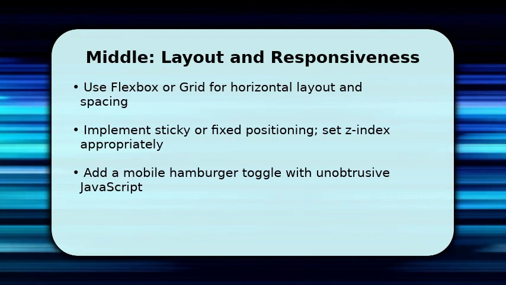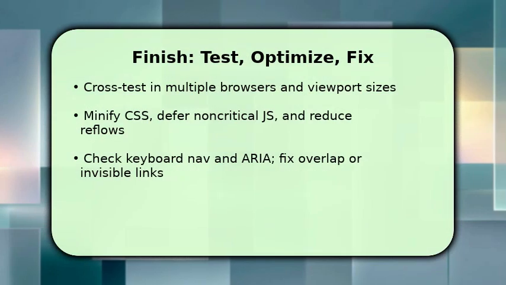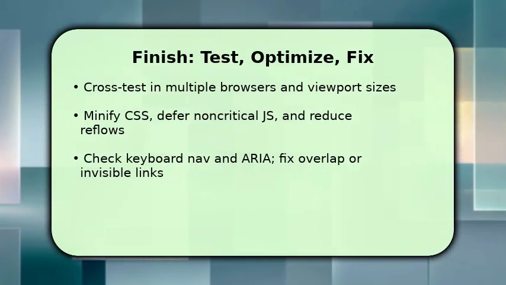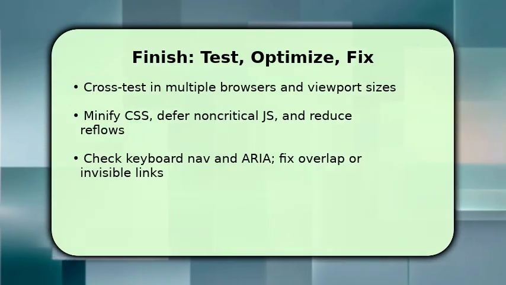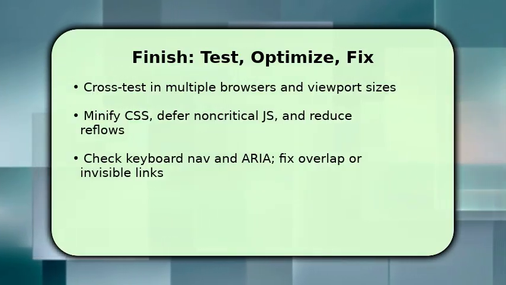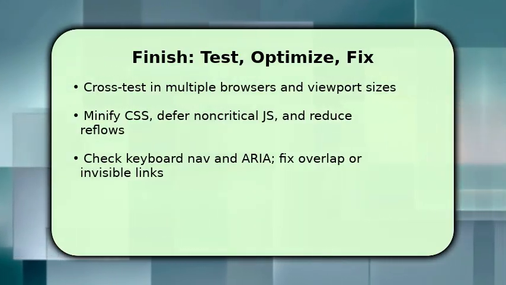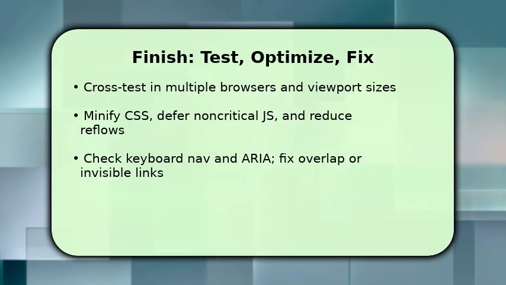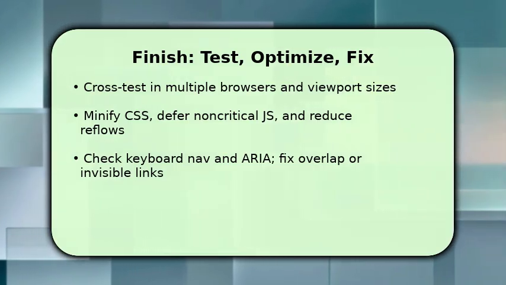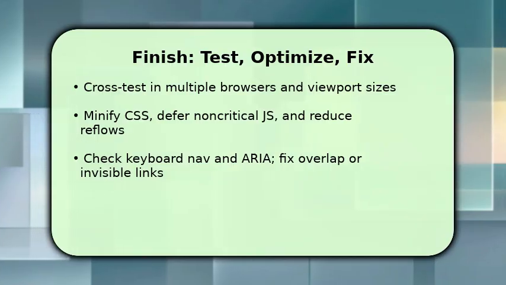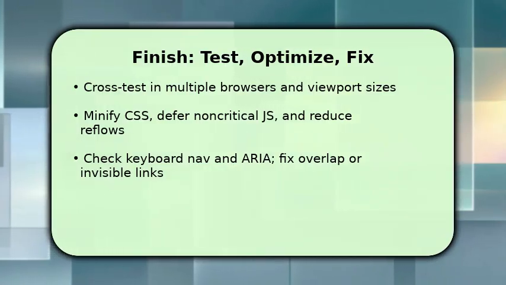You're close. Validate the final navigation by testing on desktop, tablet, and small phones. Make sure links are reachable by keyboard and that focus styles are visible. Optimize by minifying CSS and deferring non-critical scripts to avoid layout shifts. Once done, audit for performance and accessibility issues and verify color contrast.